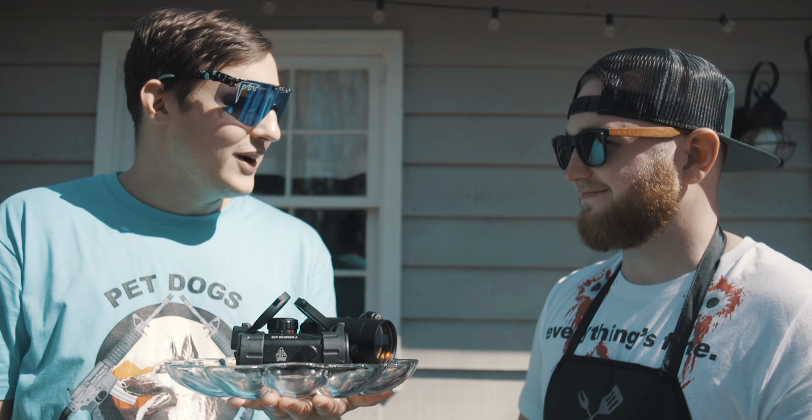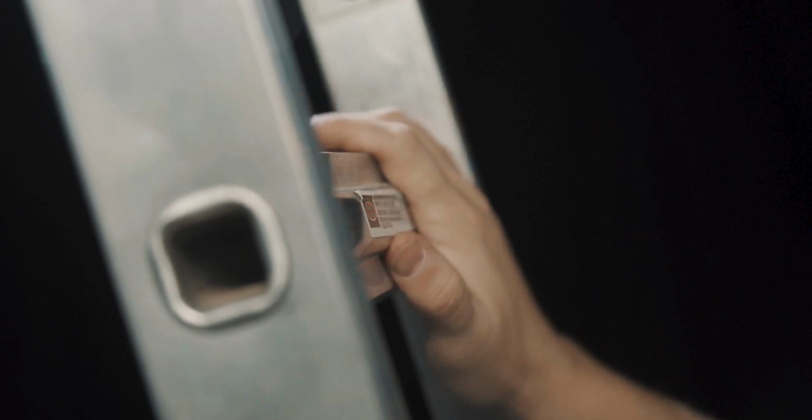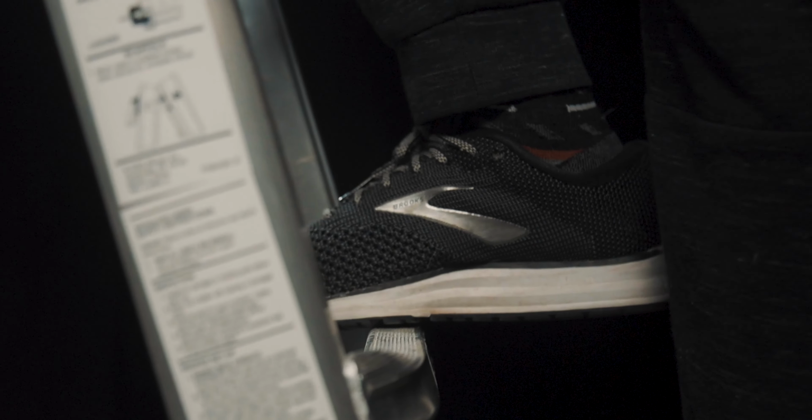Next one. Ready? Ready. In this test, we drop these optics 3 times from 8 feet. If the optics are damaged in any way that obscures the shooter's vision or the red dot powers off, it fails. If the red dot stays on and vision is not obscured, it passes.